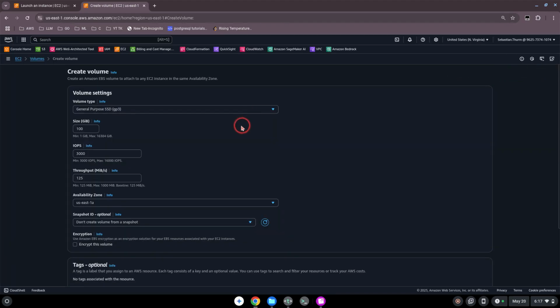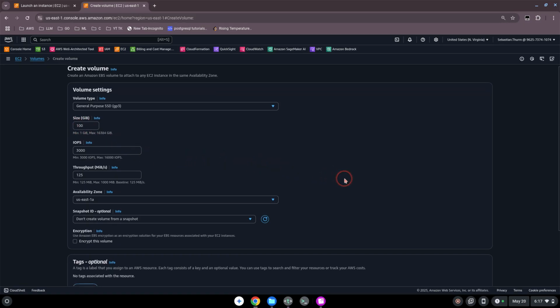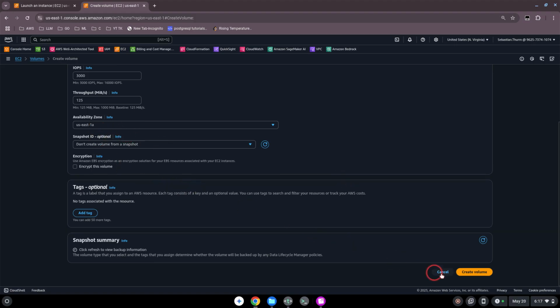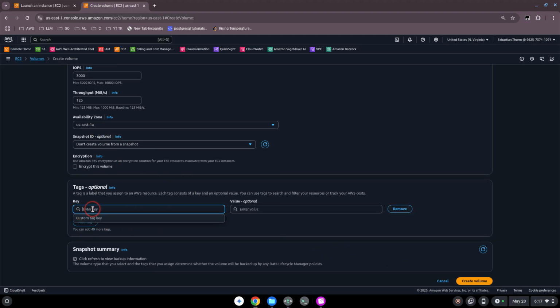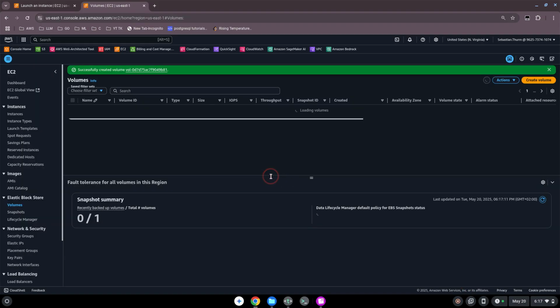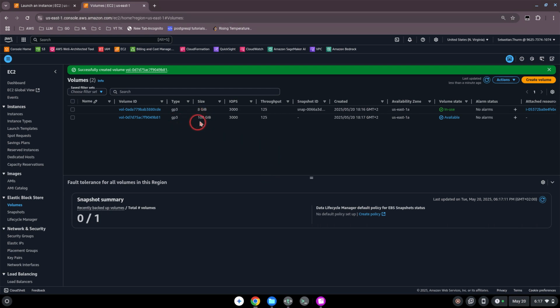We can create here an EBS volume. So for instance, this is 100 gigabytes. Just easy, it's in the same availability zone. We give it again a tag, so EBS and US East 1, create volume, and there we go, 100 gigabytes added to this instance, and it is available. So this means our instance can now have storage capacity up to 100 gigabytes. Usually it's 8 gigabytes, but you can add as many EBS volumes as necessary.